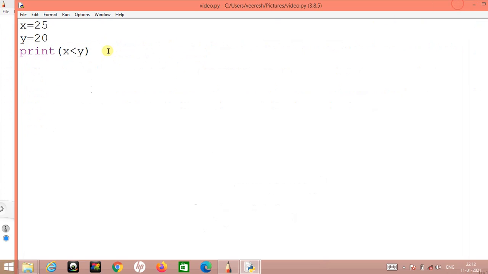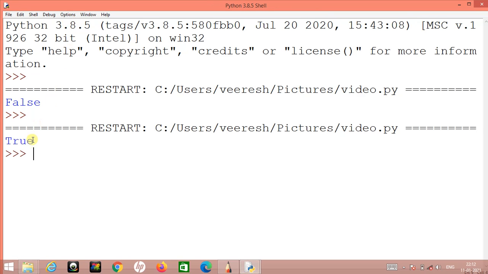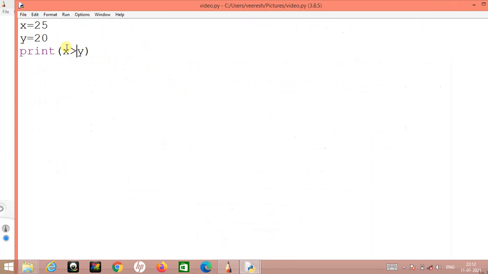और जैसे ही हम इसको greater than y करते हैं, it will give us the value true. So let's run again and the answer is true this time because x is greater than y, whose value is 20.